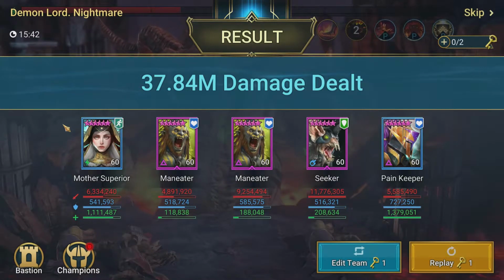Alright guys, so there we have it, a 37.8 million key for the Spirit Affinity on Nightmare. Again, we're so close. 2 million damage away from that 1 key on Nightmare that we've been after for a couple weeks now. I mean, basically, you get this Maneater into a Toxic set, and he's going to be up about 7-8 million damage. That easily puts us in that 1 key range.